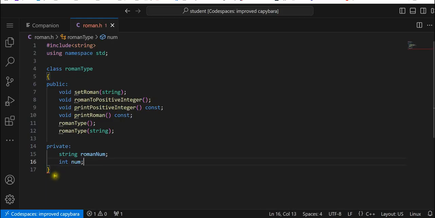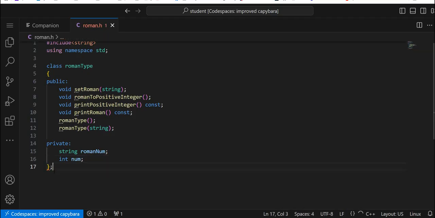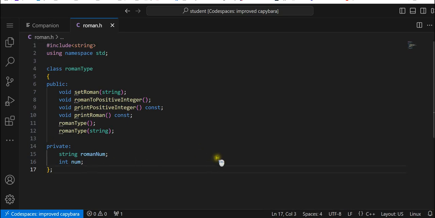And then don't forget to add our semicolon at the end of the bracket. And then that's our header file. Looks like that's all we need. Let's get another quick look at it. Looks like everything is in place. Let's roll with that.